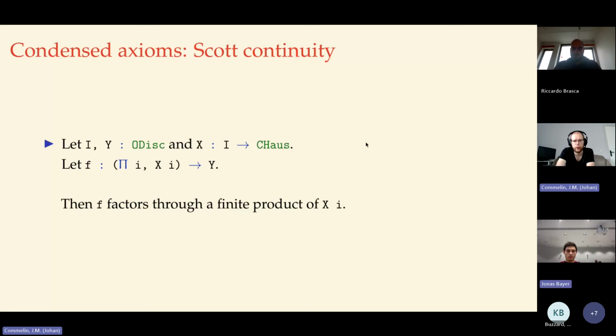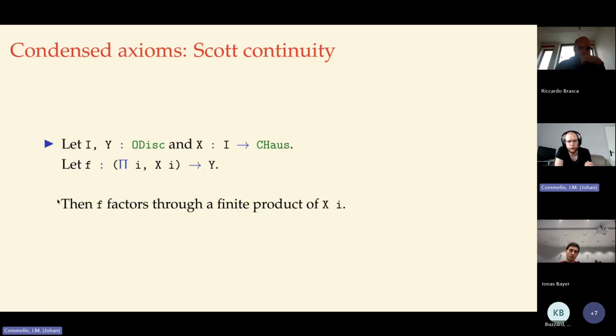And then what do we postulate? We postulate that this f will factor through a finite product of X_i's. We have this indexing set, it's discrete, but it can have an arbitrary size, and you can create a projection to a product of X_i's indexed by any subset of I. So we postulate that this function f must factor through a finite product of X_i's.